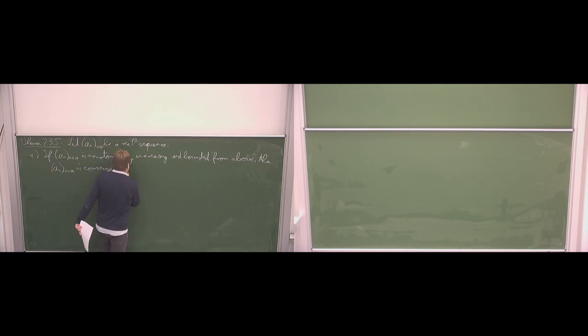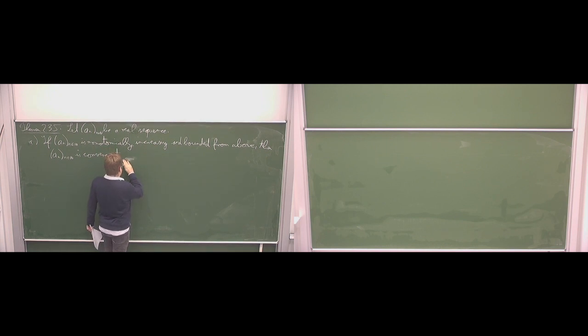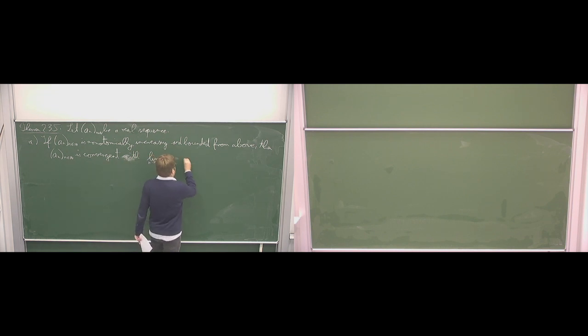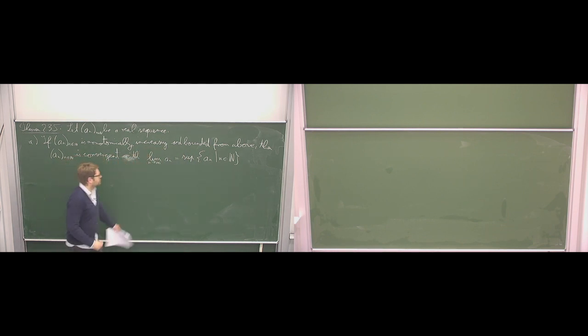and not only that, the limit can be formulated in a different way without using the word limit. Namely, we know that the sequence is getting bigger and bigger, and then coming to a halt somehow. This means if we look at the set of all elements a_n where n is in the natural numbers, we know that this is coming to a standstill at some point, and so the point to which it converges can be simply described as the supremum of this set. So we really can determine the limit here.